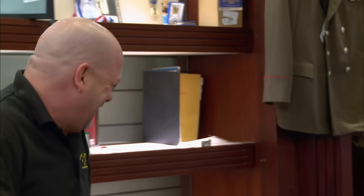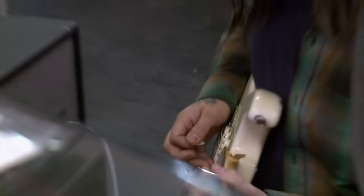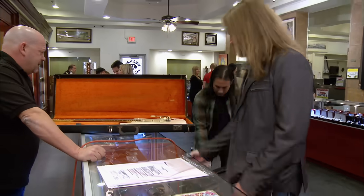In my head, I think I know what it's worth, but what do you think? No guitar is worth anything unless everything's working on it, in my book. Plug it in, let it rip. Just turn it up loud. That's a good guitar, man. So what do you think it's worth? Anywhere from $750,000 to, with a good auction, a million.